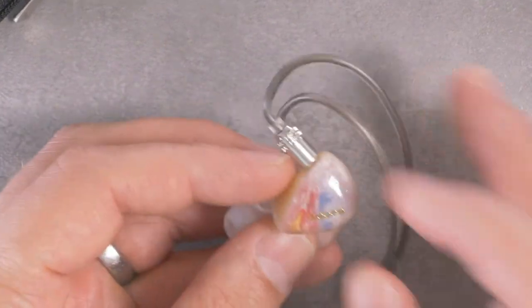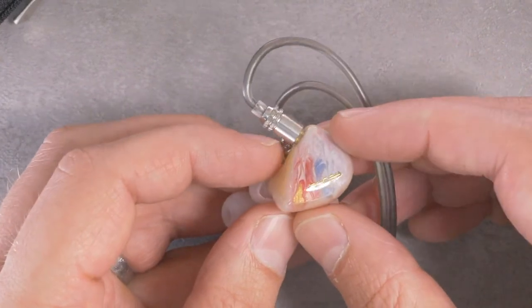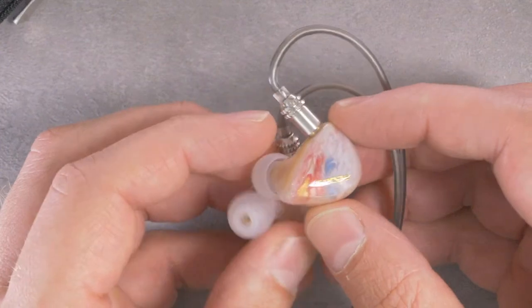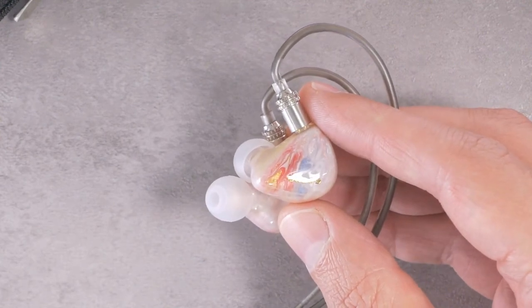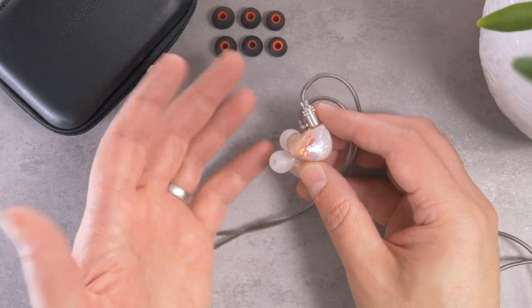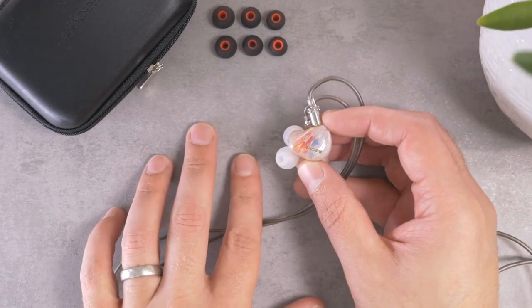But we should get into a little bit more detail in the character of that sound. So I just gave you the overview of the lay of the land, the tonal characteristics of the Rouge. But more specifically, I think that the BAs in this earphone that are handling the treble and the mid-range are, in my opinion, the strength of the Rouge. They actually sound really pretty good, and maybe some of the best sounding two BAs.